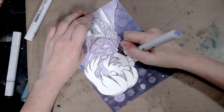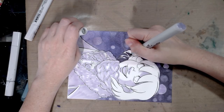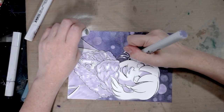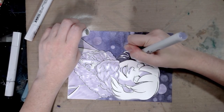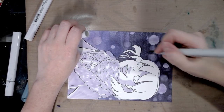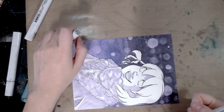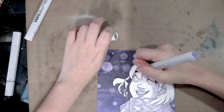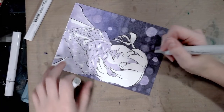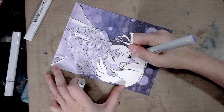I definitely want to use something in her hair that's going to help tone it. And she does have really dark, well, she has red-brown hair. So I do kind of want to make sure I use a dark enough color, but I don't know if I want to go this dark. That's okay. We'll try it. We'll see. And maybe it'll turn out and maybe it won't. And it'll be a learning experience and we'll all walk away richer. Not walk away Richard, but walk away richer.